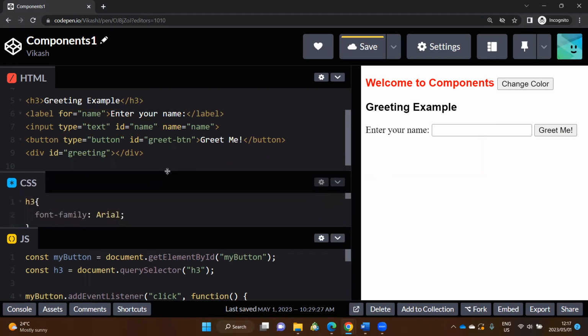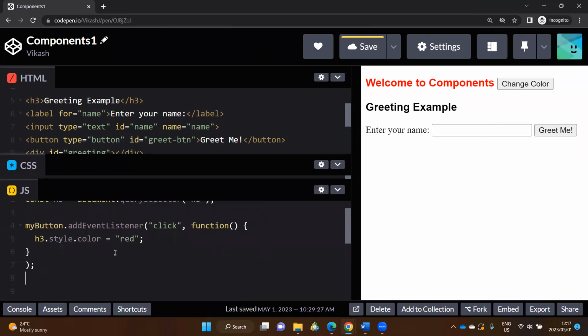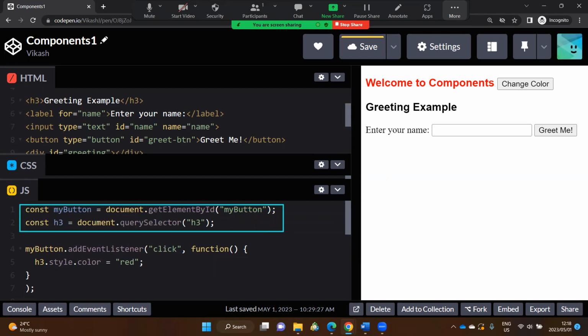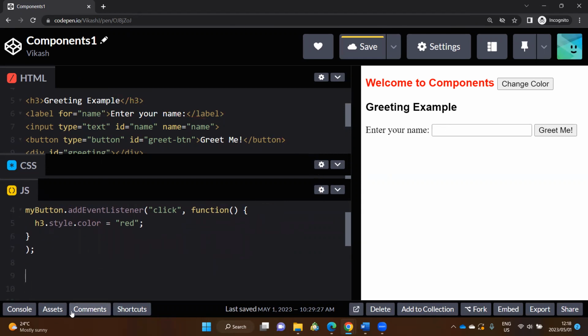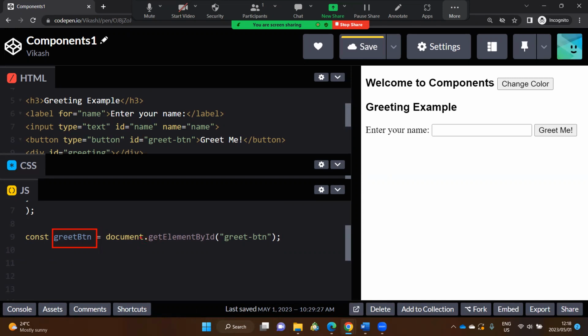So let's look at the JavaScript code that we will need to write. I'm just going to make some space at the bottom here, and this is where we'll go about writing our code. As we did in the first example, we need to create these variables. These variables are important. The variables create a link between the JavaScript and the HTML section. So we need to create that link as we start coding the greet me button. The first variable that I'm going to create here is a variable called greet button, and you'll notice the get element ID is greet-button. That links to the button that we've created in the HTML.